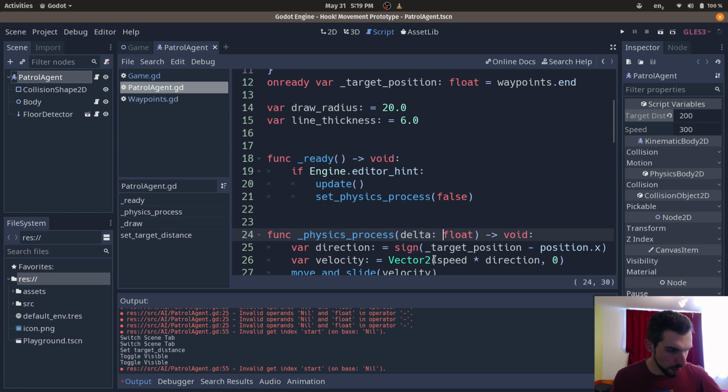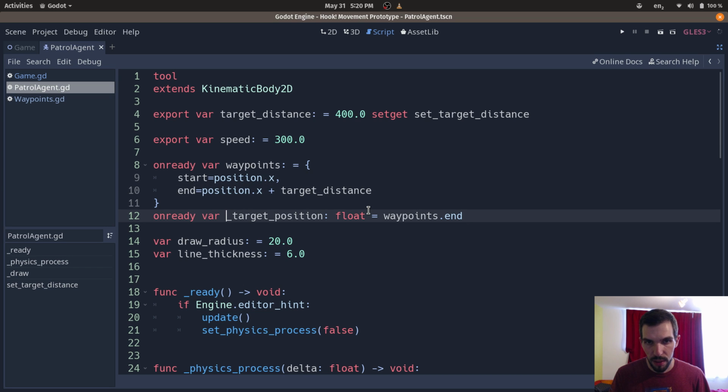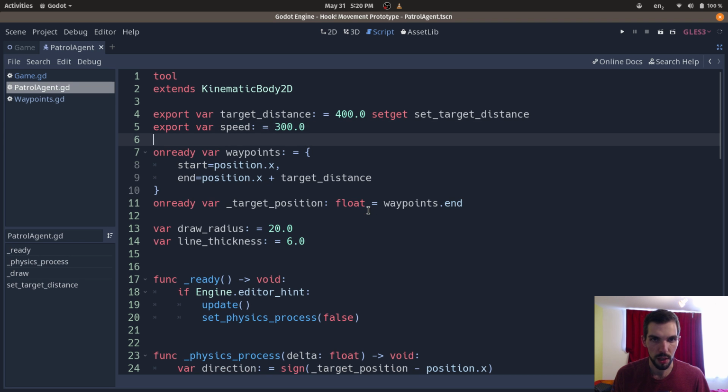And in Python, in general, it means that a variable or a method is private, that you should not call it manually. And it happens that the virtual methods in Godot are also more or less private. You don't want to call ready, the engine is going to do it for you. So in general, we applied that. If you see, for example, my target position starting with an underscore, consider that it's a private variable. I don't want my teammates to mess with that, right? I could do the same with waypoints here, but not the exported variables like speed and target distance that you should be able to change more or less on the fly.